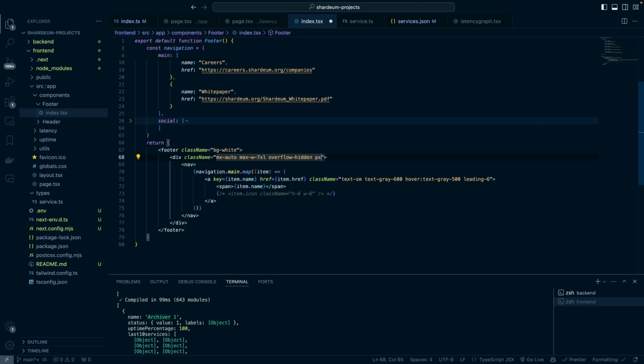This is currently my preferred way of styling stuff. And then I'm going to give it a different padding on the vertical axis on small screens, maybe 24. And then for larger screens and above, I'm going to give it px of 8.